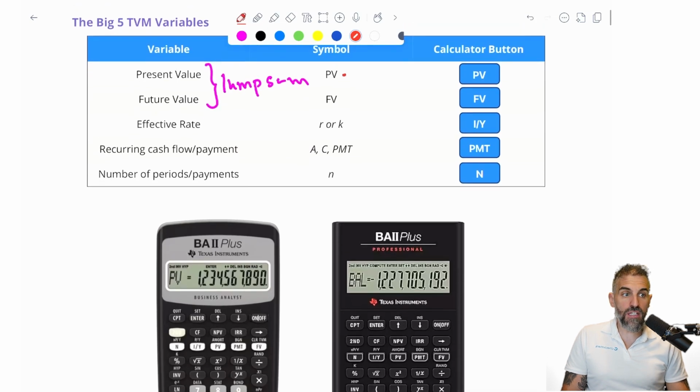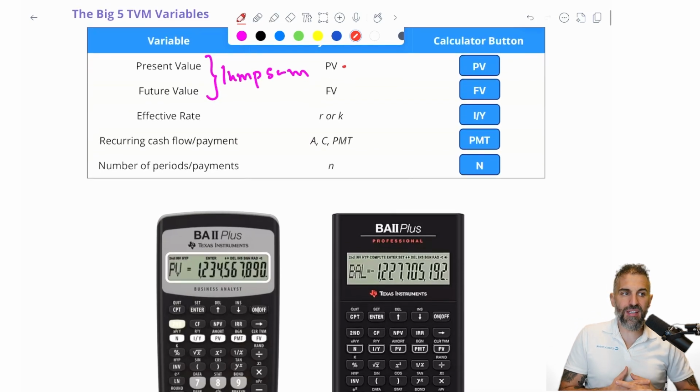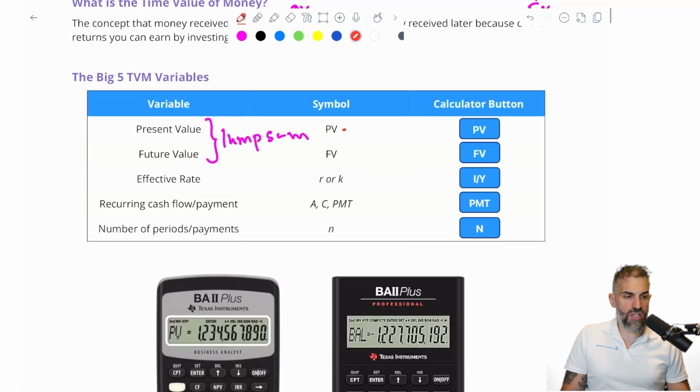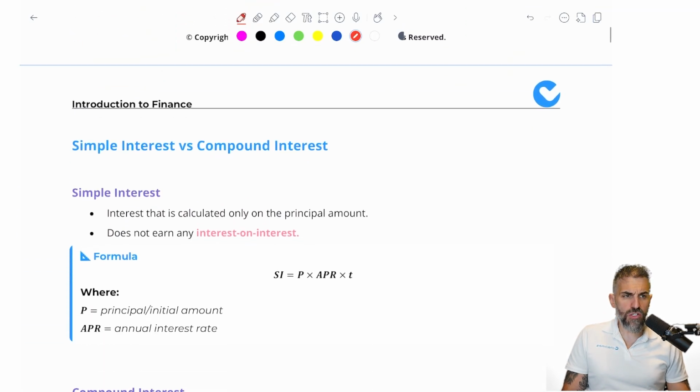Now, if you don't know how to use the financial calculator, I will be covering it as we work through this, but I also want to invite you guys to watch the financial calculator workshop. It's like a 30-minute video that I posted on YouTube. There should be a link to it directly in this course. It'll help you practice it a little bit more. I go into some other little tricks that the calculator can do. And so I highly recommend that you guys watch that as well. All right. So let's get into it.